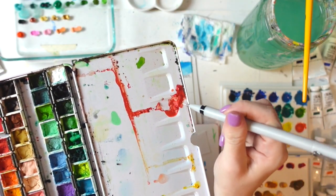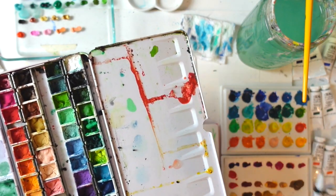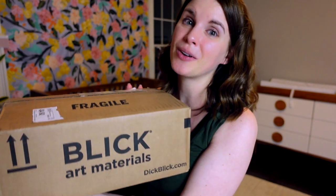It's hard to travel with because it gets actually sticky and it gets all over everything, even though it was totally dry when I packed it. So that's my issue, and I've heard that people really like Holbein, Schmincke, and Turner. So I have not tried all of those brands, but in this box I bought Holbein regular gouache. So I already have the acrylic gouache, but I bought the regular gouache. I also bought more colors of the Winsor and Newton, and I'm kind of regretting it and wondering if maybe I should have just waited and not gotten so excited and see if I like the Holbein better first.